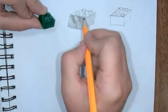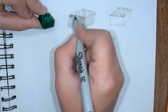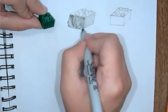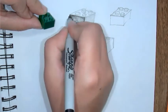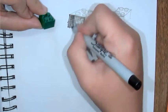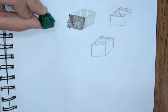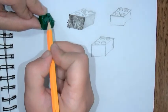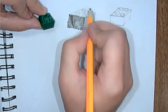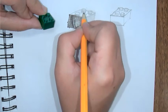Can't really see that on this because it's pencil. Maybe I should get some charcoal. You might be able to see that better. Maybe I can use a Sharpie, because it's hard with the reflection of the pencil to see that that is darker. And then there's shadows on the sides of the cylinders. So we're going to color in the cylinders on the sides, and we're going to give them a little shadow.